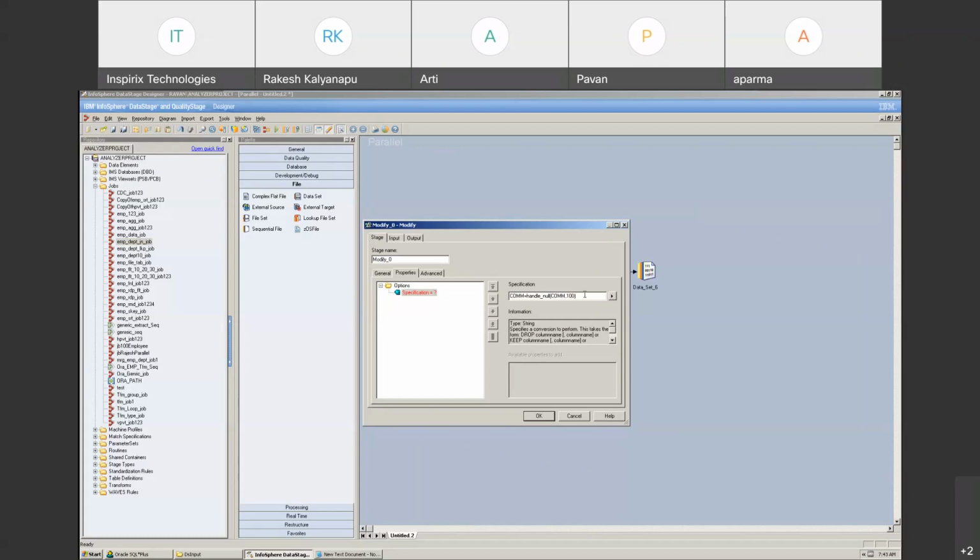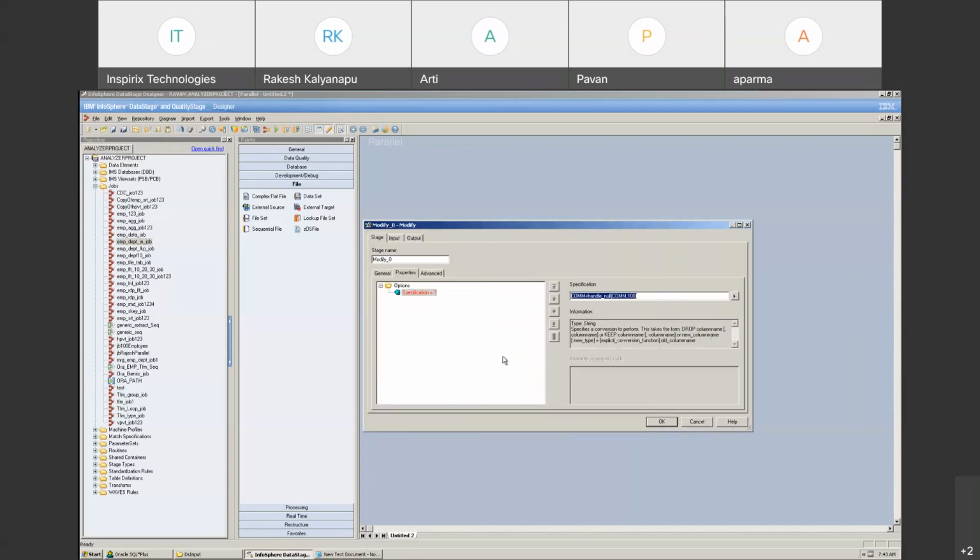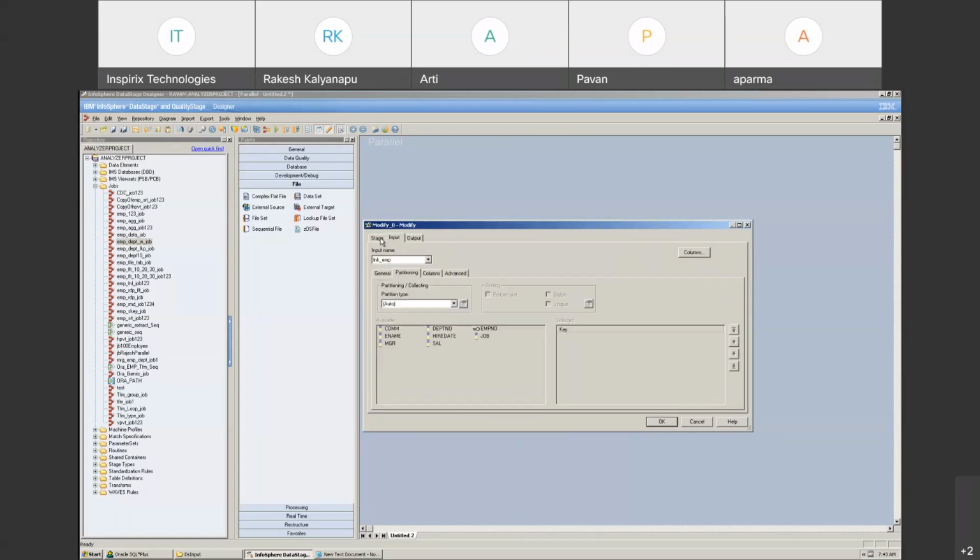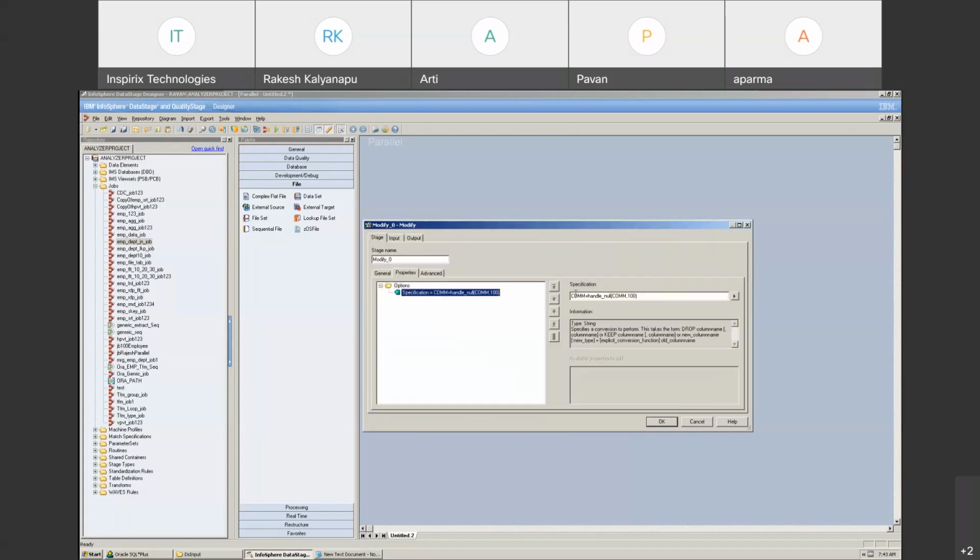If you want to write it manually and you don't remember it, just use the transformer stage. You don't need to worry about it. But I just want to show you the example in the modify stage. So commission equal to handle_null commission comma 100. And that's it. That's the only specification.